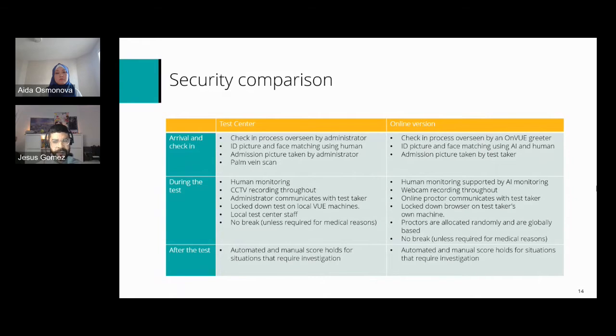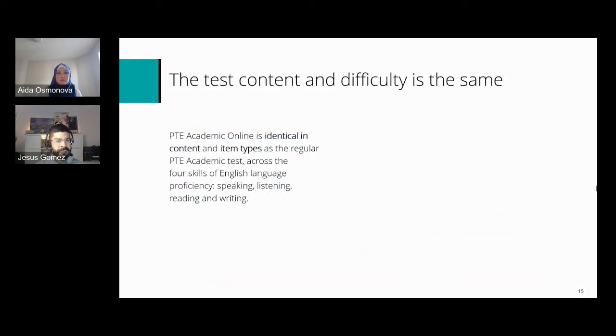During the test, there's human monitoring supported by artificial intelligence. The webcam records the entire process of the test. There's a lockdown browser on the test taker's machine, and there are no breaks as in the standard test. After the test, there is a manual hold of the scores until the process is reviewed and the scores are released.